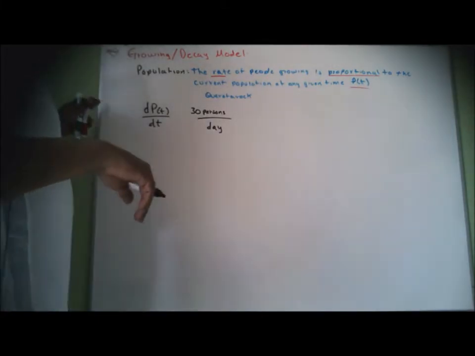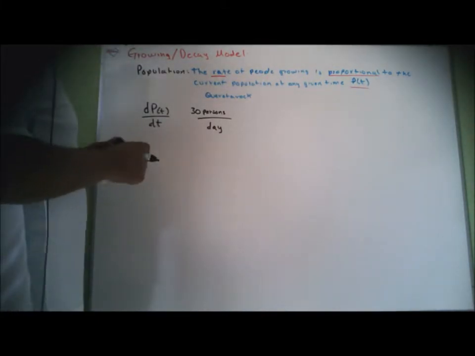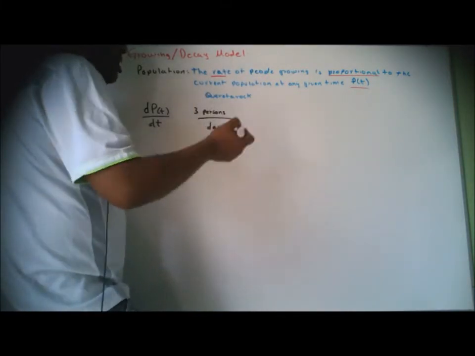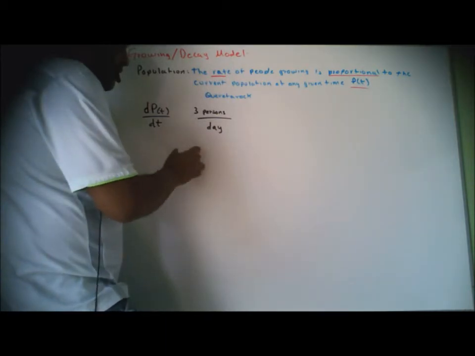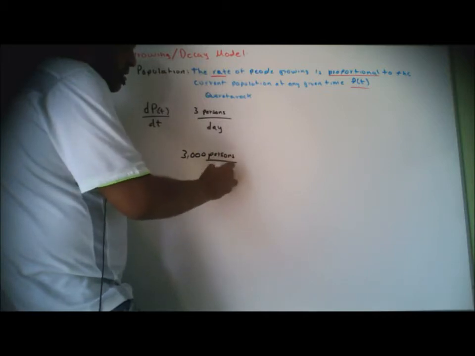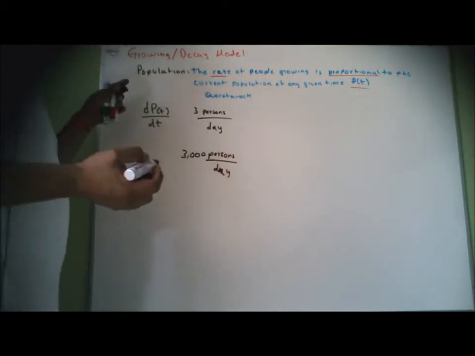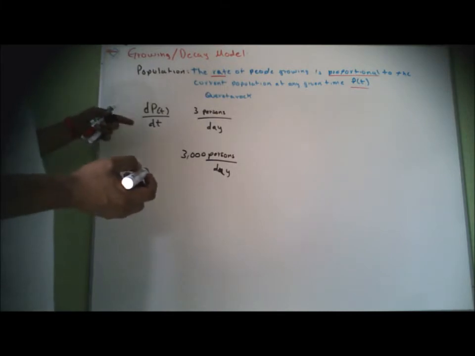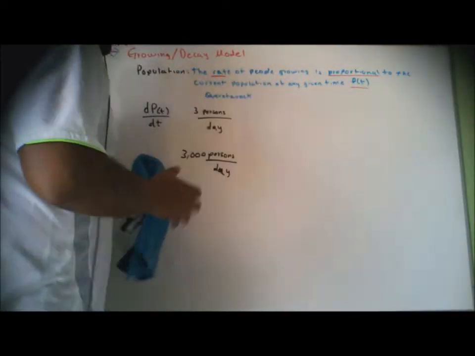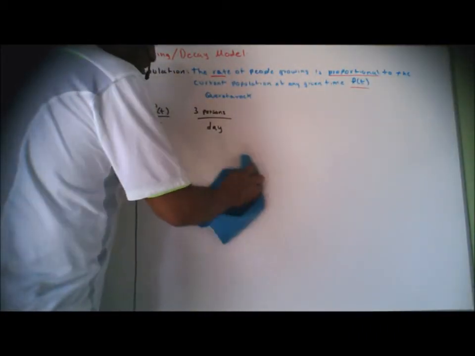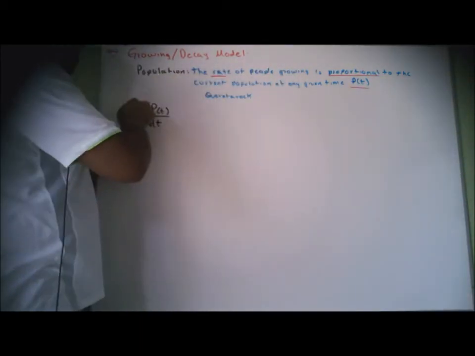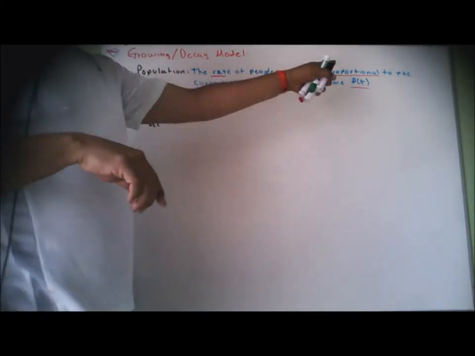For a small village like Huimilpan it will be like 3 persons per day, but in Mexico City it will be like 3,000 persons per day. So the concept here is velocity. The rate is persons per day, or persons per month, or persons per second. That would be more difficult, but let's assume it is just time. Now, this rate, this velocity, is proportional to the current population.